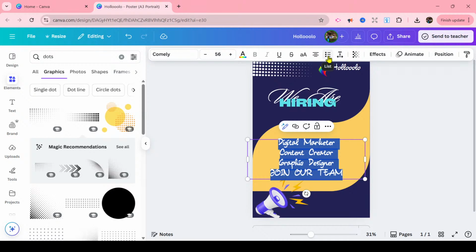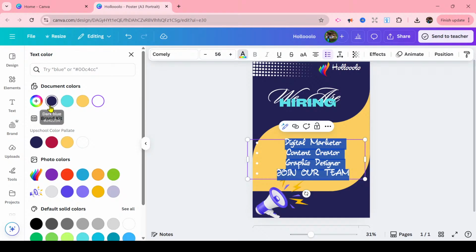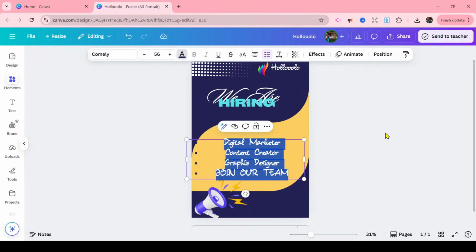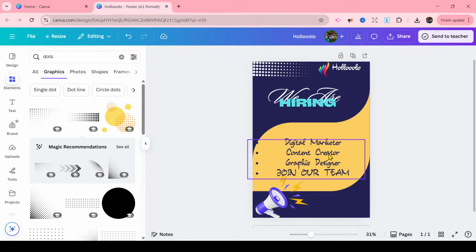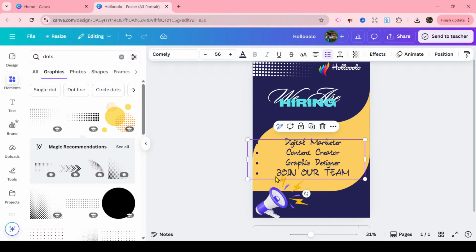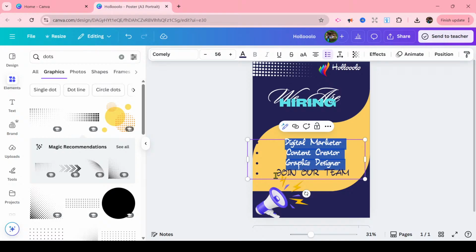Right. Now you can put a dotted one also, and we can definitely change the color of it. Reason is it is not visible properly here. Now let us see how this looks. Yes, very good. Now I think this join our team should come above, right?